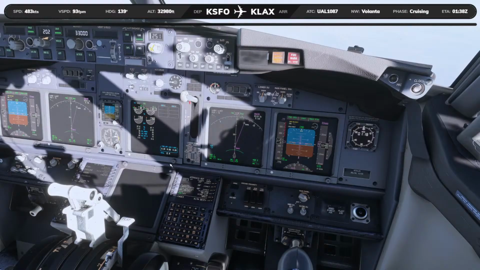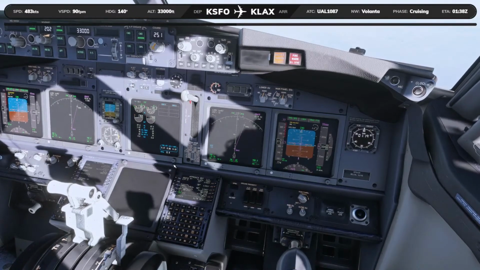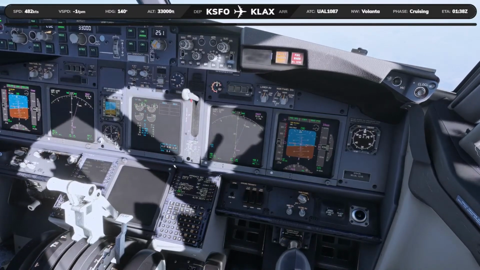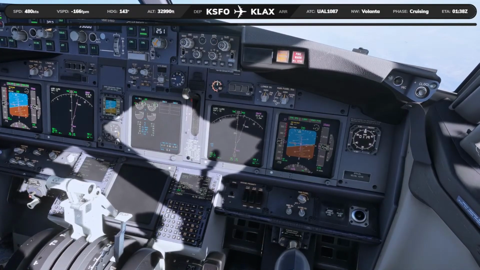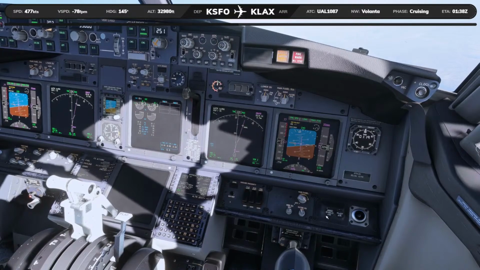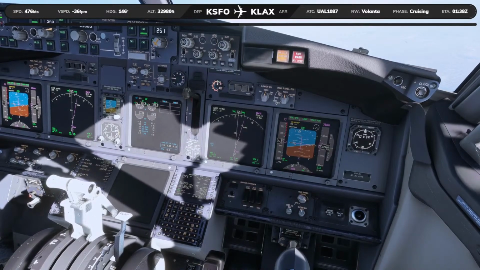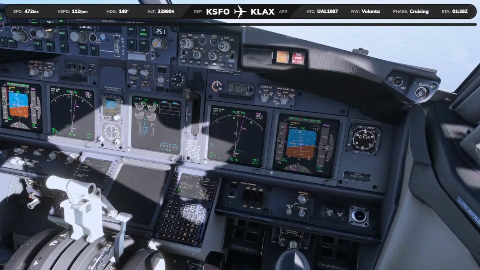Okay. We are approved for this approach. All right, cool. No wind shear or possible wind shear, landing performance.